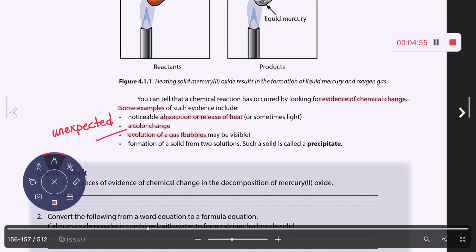You will see bubbles if you're mixing two solutions together. When we did a chemical reaction where we combined baking soda and vinegar, do you remember how it bubbled violently in the container? That was a gas that was being produced. That was evidence of a chemical reaction. If you mix a couple of solutions and you make a solid, typically what happens is it will appear cloudy, and then that solid will settle to the bottom, and that solid is called a precipitate. And a precipitate could be a number of colors. It could be white, black, gray, yellow. It just depends on what you're mixing, okay?